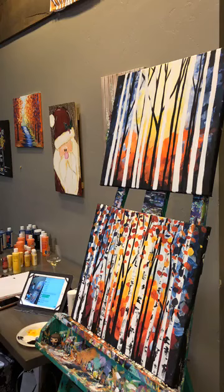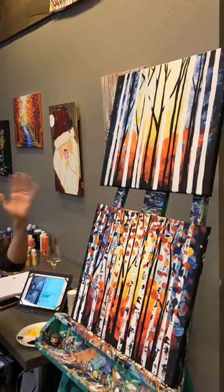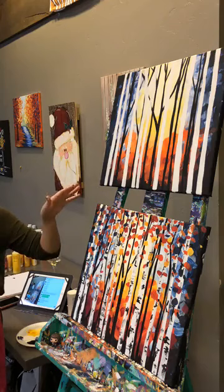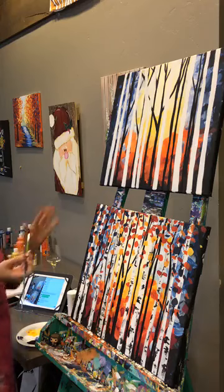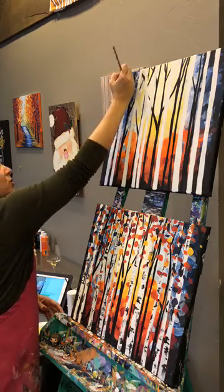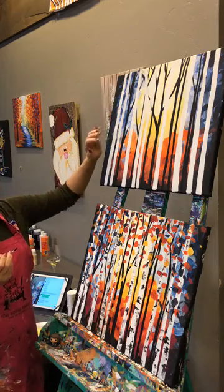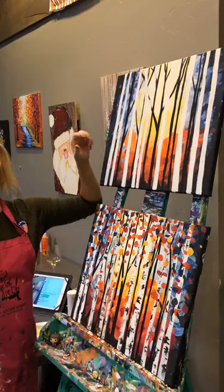I tend to move quickly when I'm doing this because it doesn't allow me to overthink it. So what I recommend doing is getting a couple black spots on a tree and then moving on to the next. You can always come back and add more to it, but it's going to stop you from overworking your tree. Again, I start at the top and the left, and I'm holding it pretty close up here. When you're doing the lines, most of them are going to be along the edge of the trees. And then you have a couple inside, like little messy spots. They're going to act as the knots in the trees.